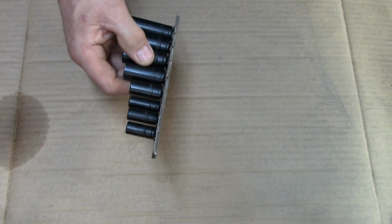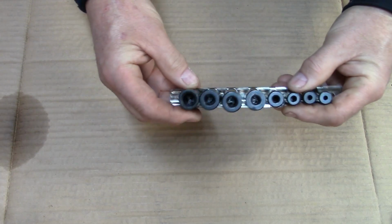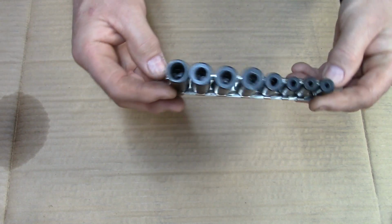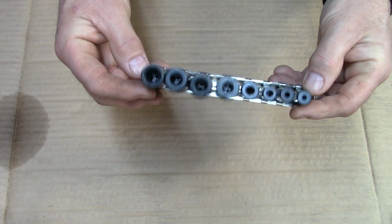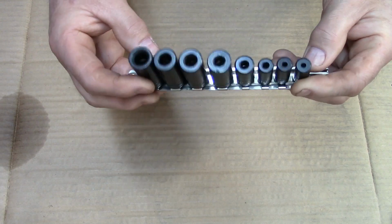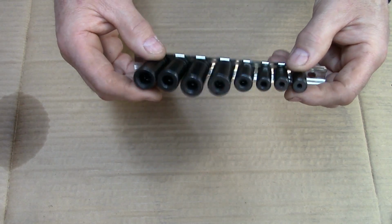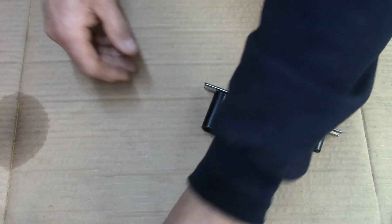Get that out of the way. They appear to be round. Well, what good is that? Well, what these are, tap sockets.